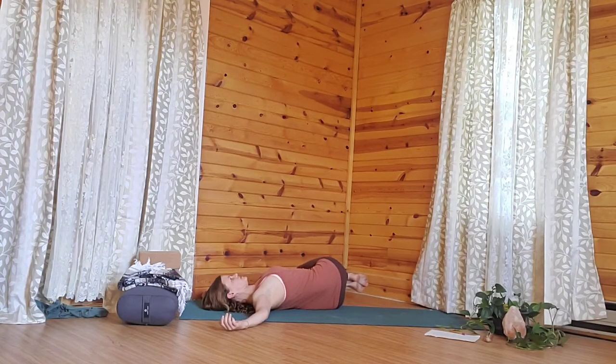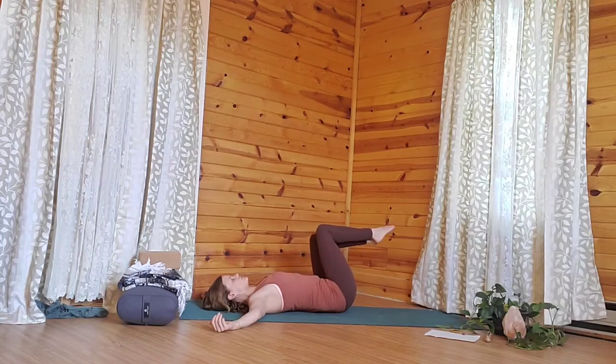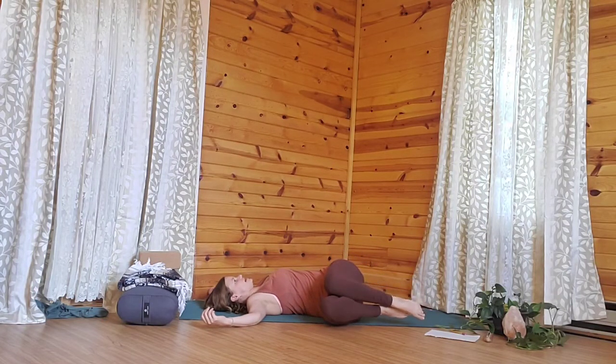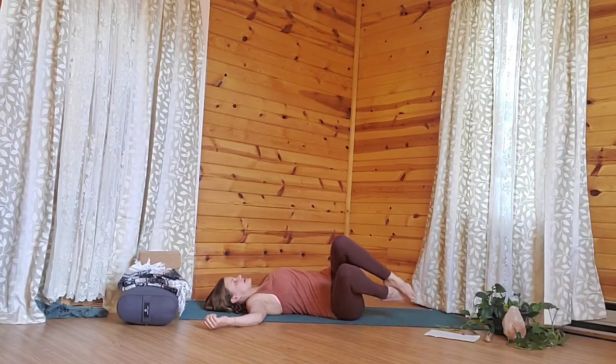They might not make it all the way down toward the mat, or maybe you need some support. Take a full breath in through the belly — this is nourishing for the digestive system and the spine. Using control, lift the knees back toward the center of the body and then make your way over toward the other side. There may be a tendency for the whole body to want to roll over — we're just trying to create a twist. Just be careful not to overdo it. You don't want to feel any pain, no pinching, no tingling, no numbing, no burning. But you should be feeling lots of opening, lengthening. Bring knees back up toward center.